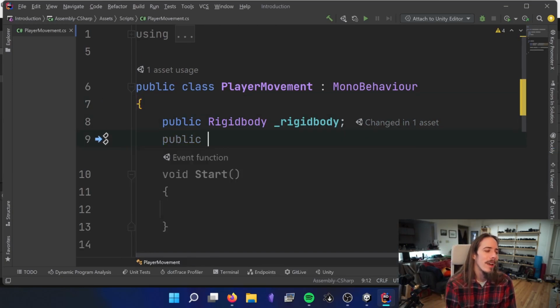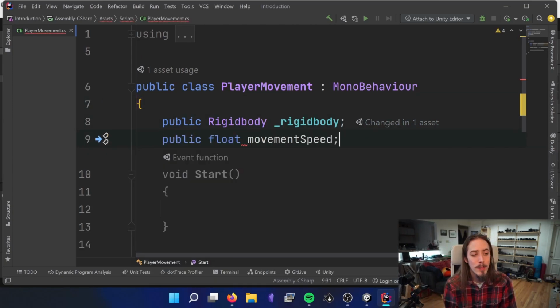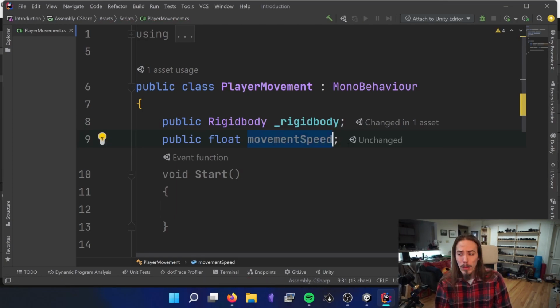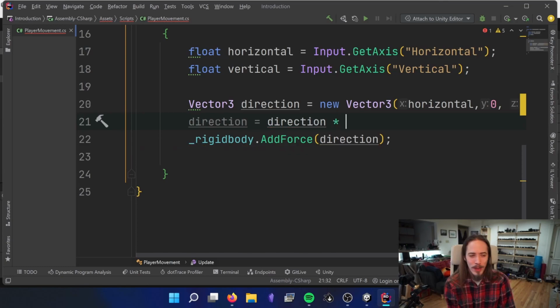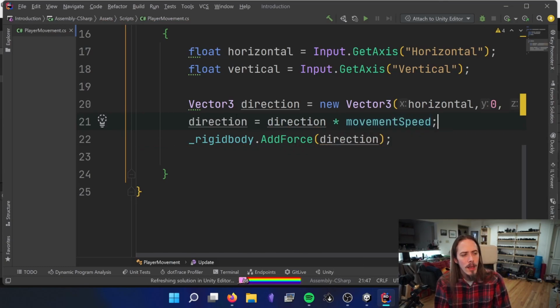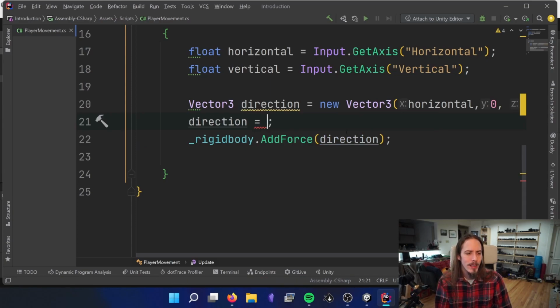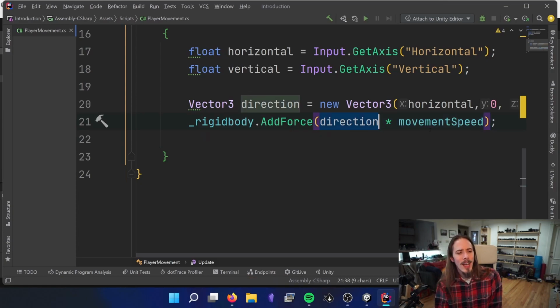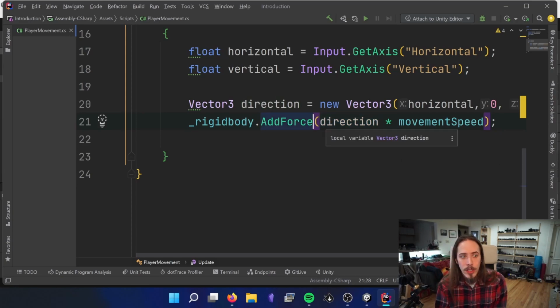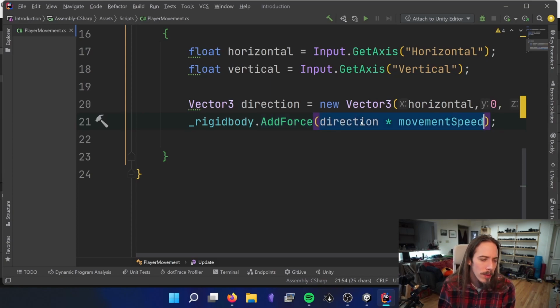So we're going to make a public float called movement speed. That's going to store a number. What number? I don't know. I have no idea. And we're going to set our direction to be equal to whatever it is currently equal to multiplied by, right? Plus, minus, division, asterisk is multiplication, multiplied by our movement speed. It's kind of unnecessary to write this line of code out. We can just do that right inside of rigid body. We'll make a new vector 3 that is equal to the x times the movement speed, y times the movement speed, and z times the movement speed. Whatever that is, you know, if it's all zeros, it'll be 0. Whatever that is, will be here.